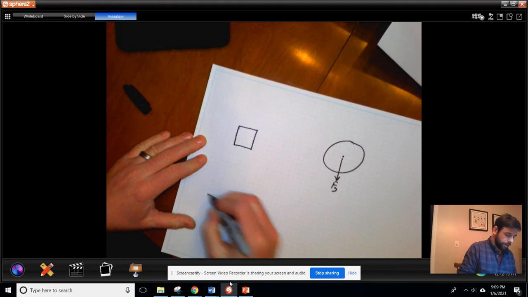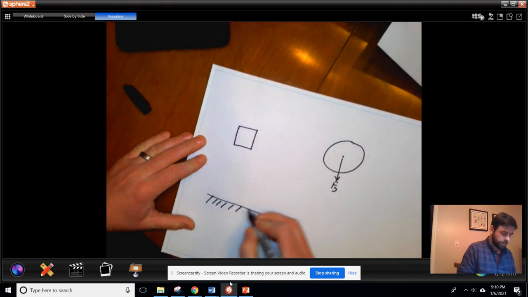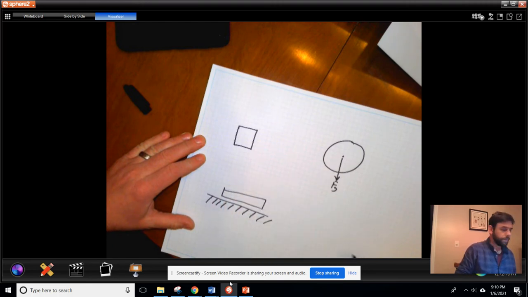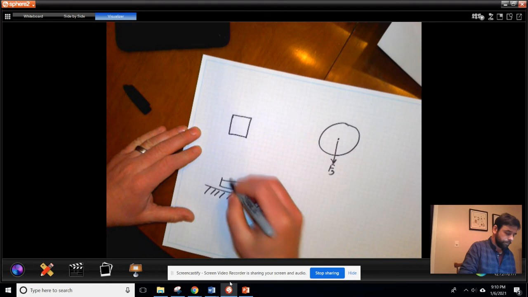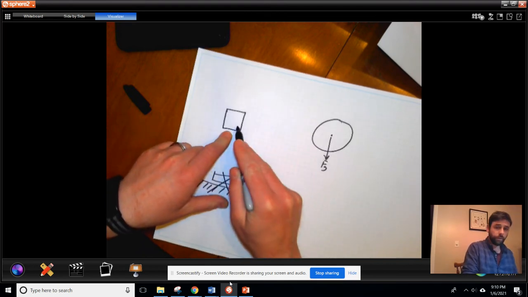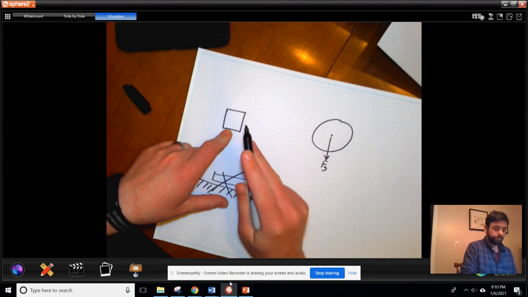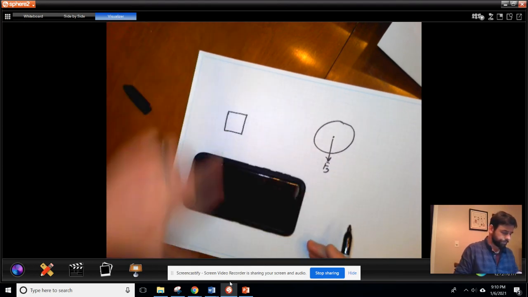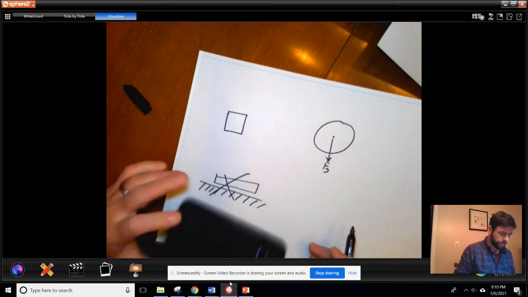First off, it's very tempting to want to draw the table, to want to draw the cell phone sitting on the table. But that is entirely not needed. Don't do that. Literally, that's my cell phone. That's the car driving down the road. That's the duck on the water. It doesn't matter what it is. So then, thinking about my cell phone, what forces are acting on this thing?